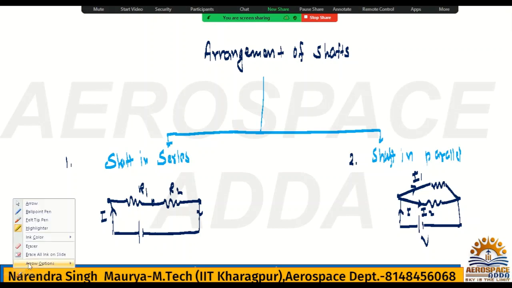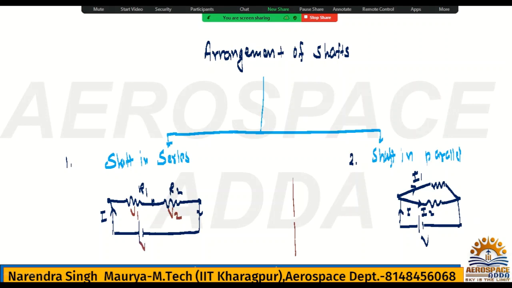So if you remember for the series, here the voltage drop will be V1, here the voltage drop will be V2, and this will be the supply voltage. So this supply voltage will be the sum of the drops of voltage across R1 and R2. R1 and R2 are resistors, V1, V2 are the voltage drops. But if you talk about the current, current I will be current across R1, that is I1, and is equal to current across R2, that is I2. So here current is constant, because there is only one path for the current, and the current will be same. Whatever current is leaving, the same current will come back here, and it will be same throughout the circuit because we have only one path.